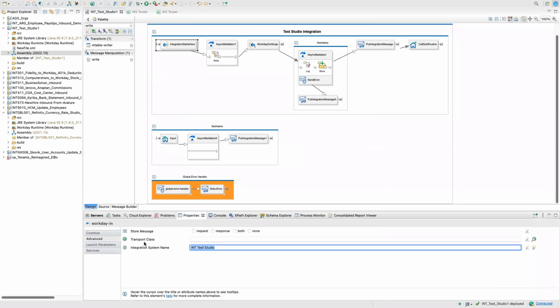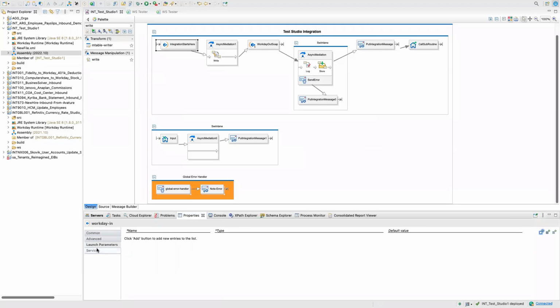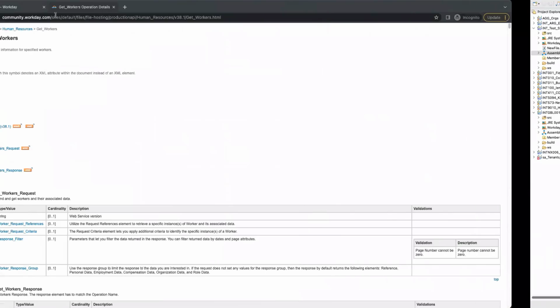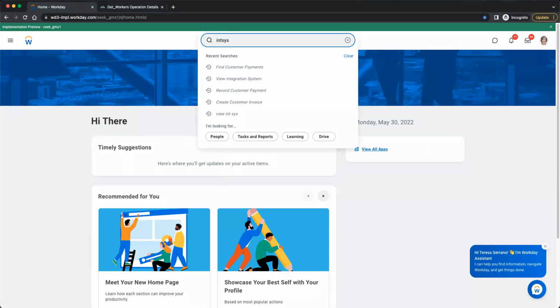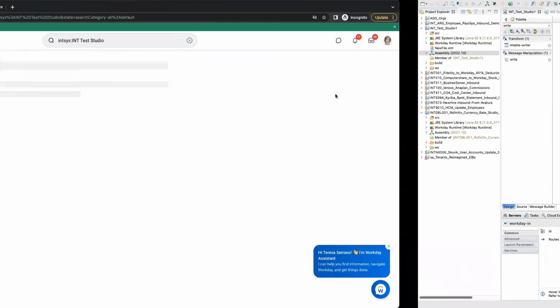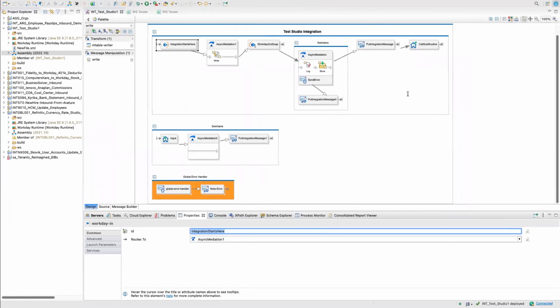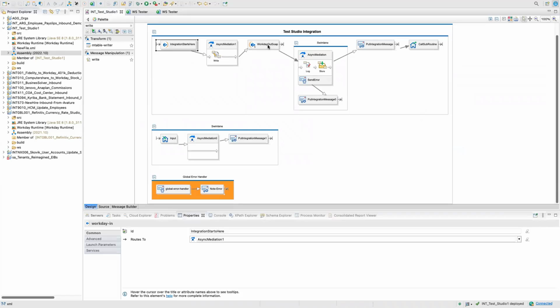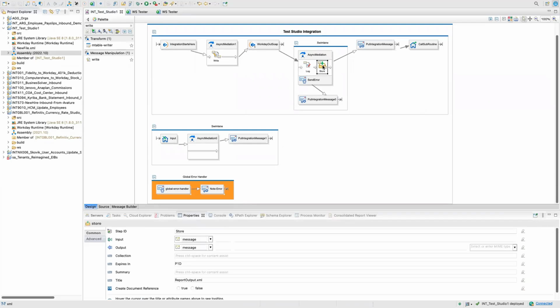Test Studio is the name. So what will be in the output? Here, whatever we have got as the response will be the response after this, and the same is going to the store step.